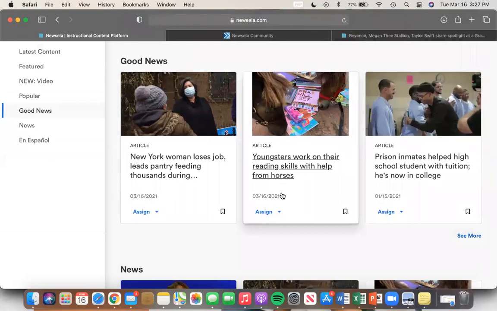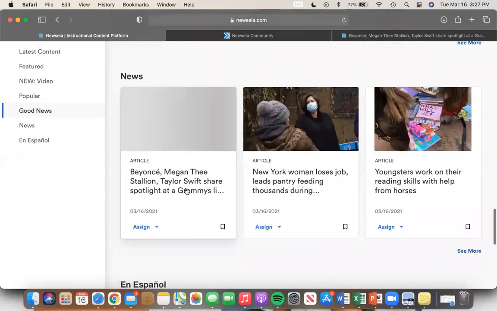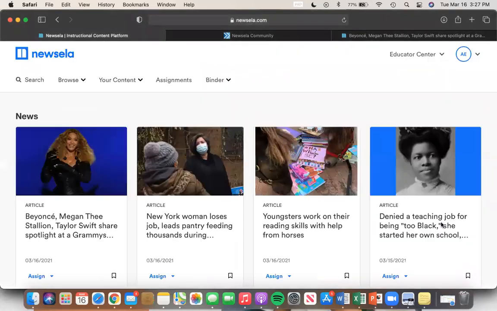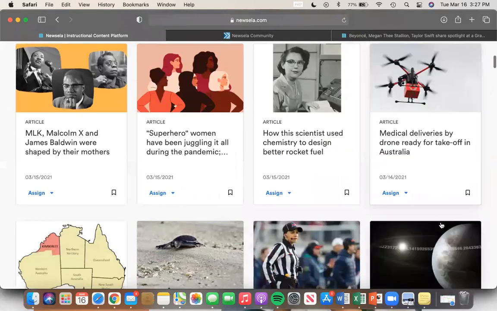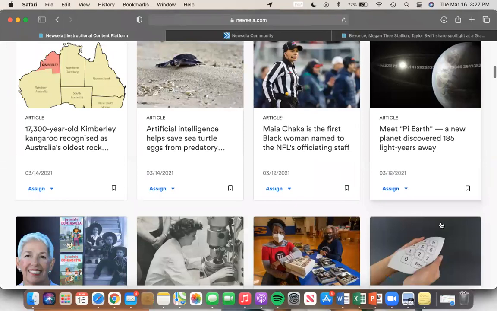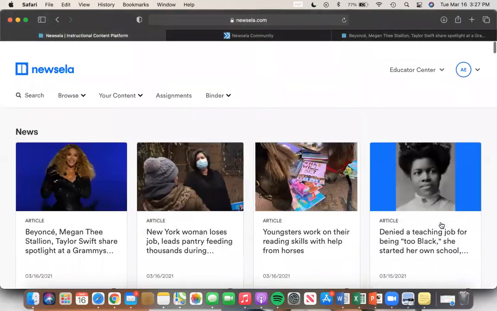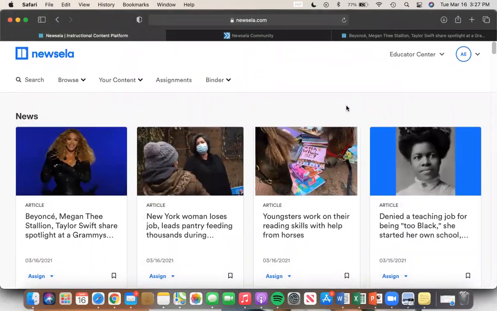So if you ask your students to go on Newsela and choose an article about a current event that interests them, they would be able to come on here, look at the news section, say, because that has our current events. They could click and look for one, because the student side of Newsela allows them to just look through articles. But on the teacher side, you're able to assign them specific articles with questions or with specific work that you want them to do. So they can either read on their own for fun, or they can complete class assignments through the site that you're able to see when they're finished.